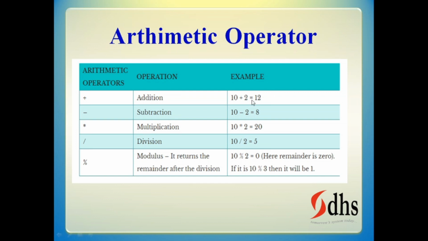Here, 10 plus 2 is nothing but an arithmetic expression. The value output of that arithmetic expression is 12. Here plus and minus are called operators, and 10 and 2 are called operands. To perform any arithmetic operation, we need one operator and 2 operands. It will give out a numeric value. That is the fundamental of an arithmetic expression.